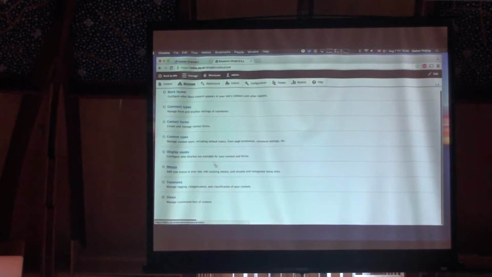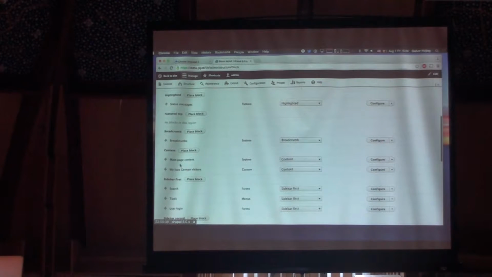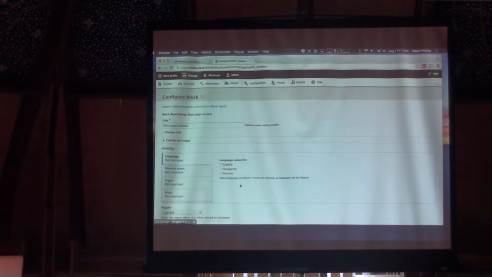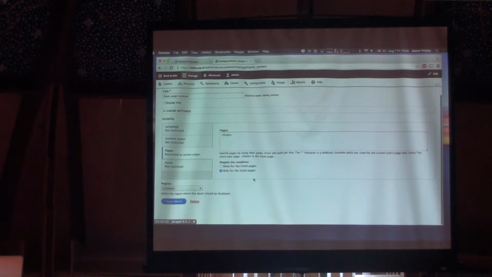So what you would do in this case, of course, is go to block layout. That was the main page content block that the view used to display itself. So you configure the main page content block, and you don't want it to show on the front page. Because you have other things to do.